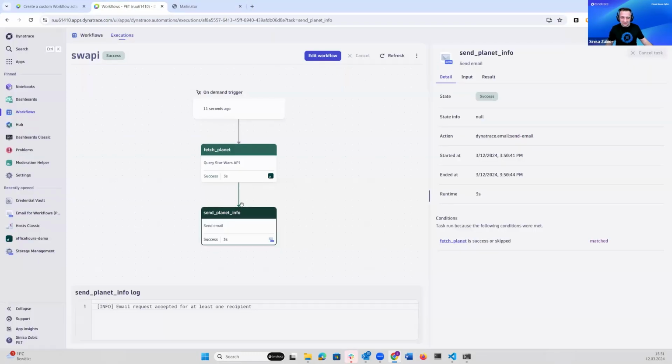Sarah, do you have some questions? Yeah, actually, I would be interested, if I wanted to use a custom action in a different app, can I reuse it, or would I have to rewrite it? I mean, the logic that you put in there just now wasn't so much, but what if it was more logic?